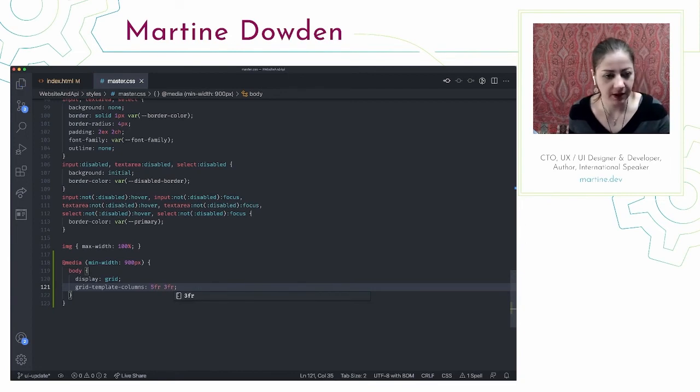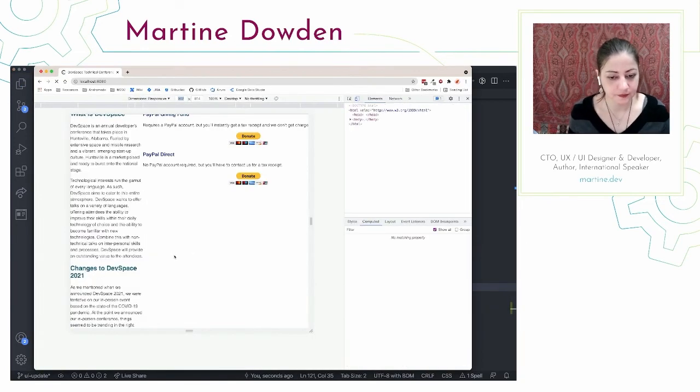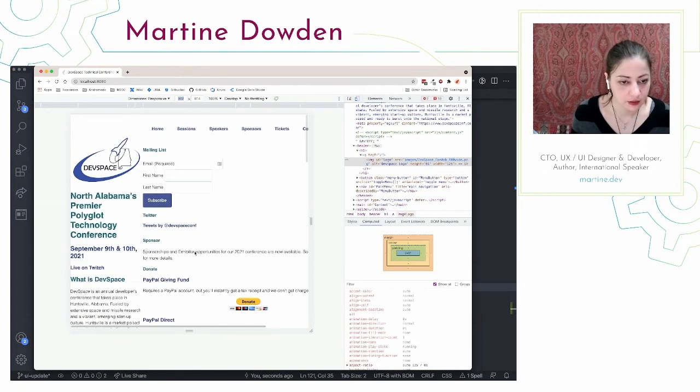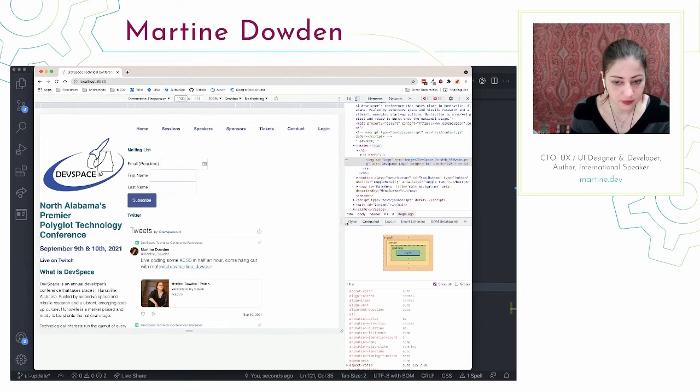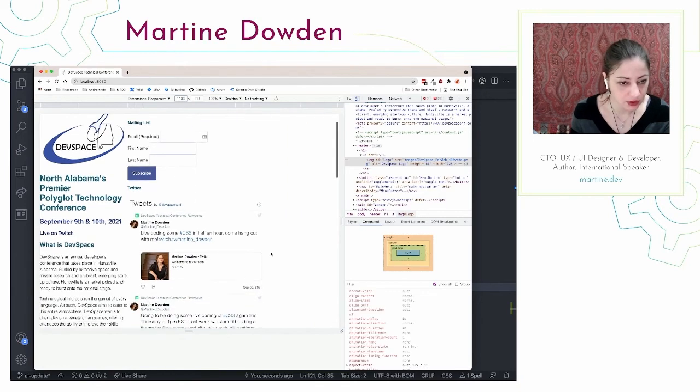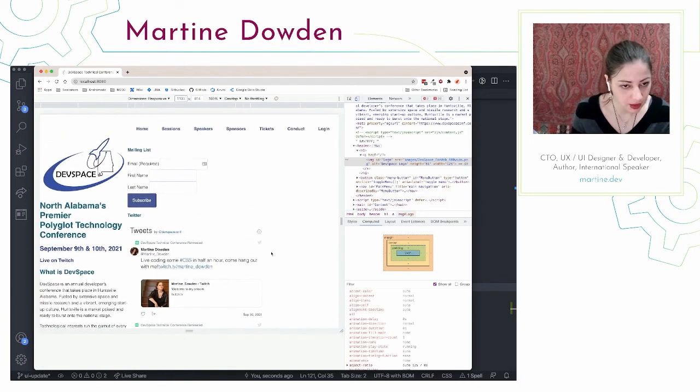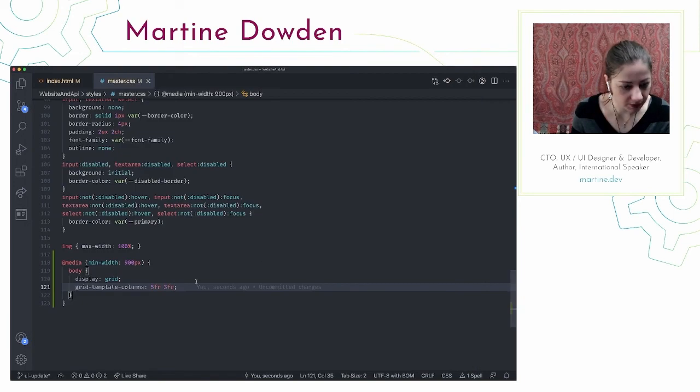Let's look at what that looks like. That is very wide. Did I do it backwards? No, I shouldn't have. Why? Okay, grid template columns. Let's bring that down. Oh, I have extra white space. That's not helping anything either.